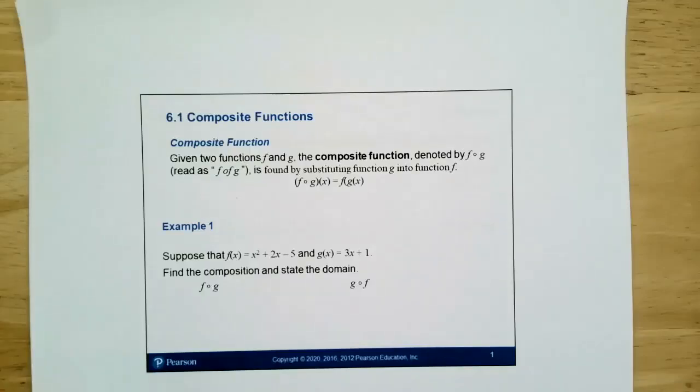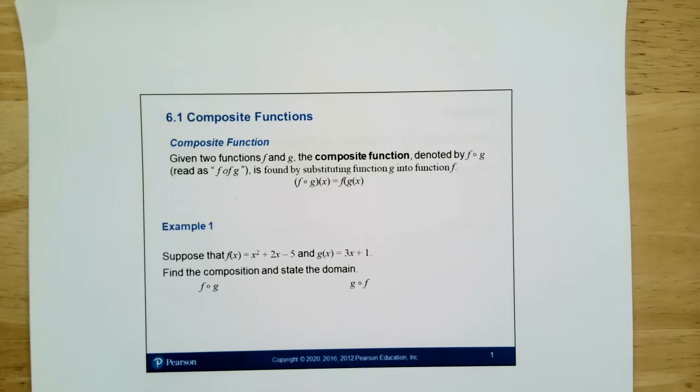All right, guys, this is 6.1 composite functions. So we know how to take two functions and combine them into one using addition, multiplying, subtracting, or dividing two functions. We can evaluate them when we are given an x, or even when we're given a y, we can find an x, right? And then we can create graphs of functions, we can read graphs of functions.